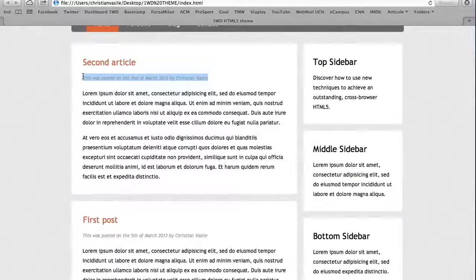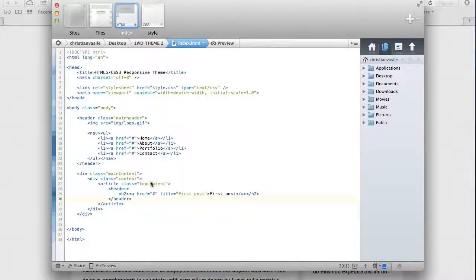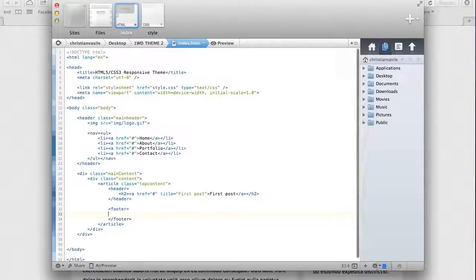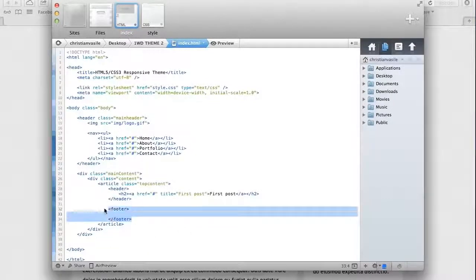Google, for example, is going to interpret it as a footer. And what do we know about a footer? Well, the footer is created to give some extra information. So Google is going to look at your code and see, well, you have this article, and in the article you have a footer tag. And Google is gonna think everything that's right here in this container is some information about the respective content, and that's good for SEO purposes.